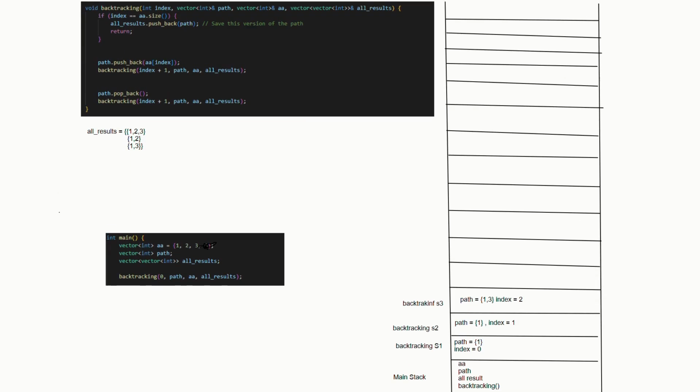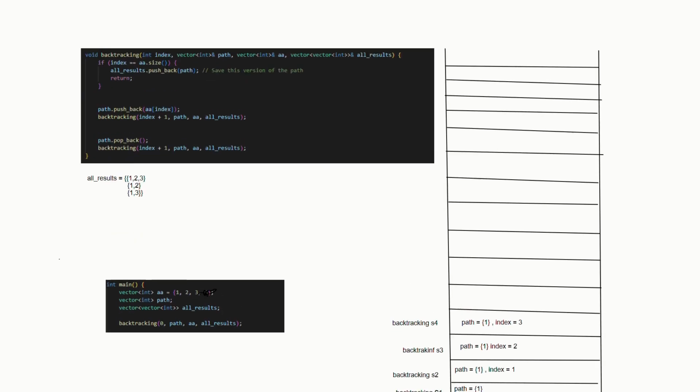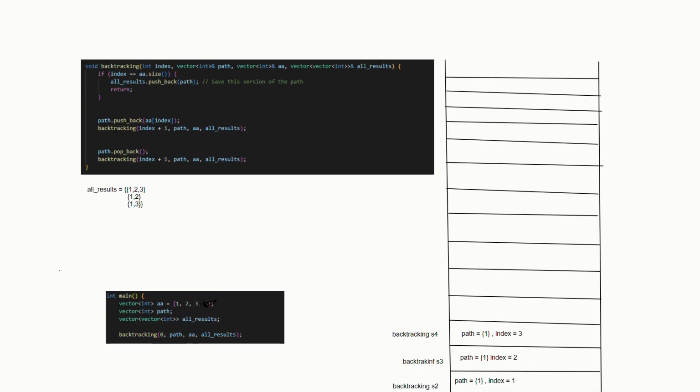1,3, yeah. So over here we left this stack at this line, so it's gonna come over here, it's gonna pop back another value. So we just need to pop 3 from here, and it is calling the function, so we can just say backtracking 4, and it is giving it parameters as path is equal to 1, comma index is equal to 3. This time this condition is right, so it's gonna push 1 to this 2D array.